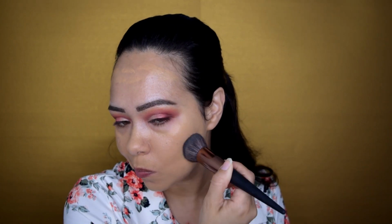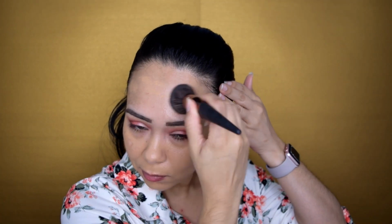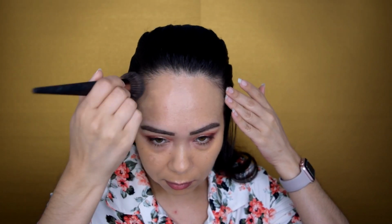But one of the things I do like about this foundation is how my skin looks with it. At first, when I apply with the brush, it seems like the foundation is settling in there, but once I use the sponge, it looks so much better and more uniform. The only thing I don't like, as I mentioned, is that I have to use more product to get that full foundation look, especially to cover the imperfect areas showing through, like dark spots on my skin. I don't love that you have to use more product, but overall I do like this foundation. That's why I really wanted to continue with another video.